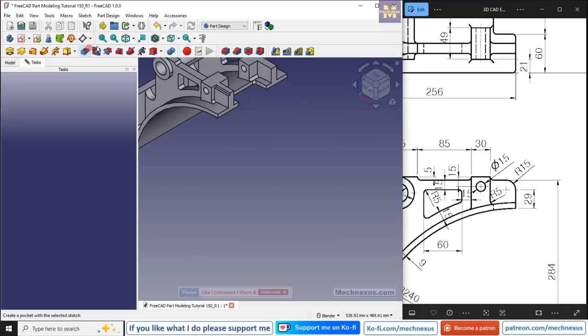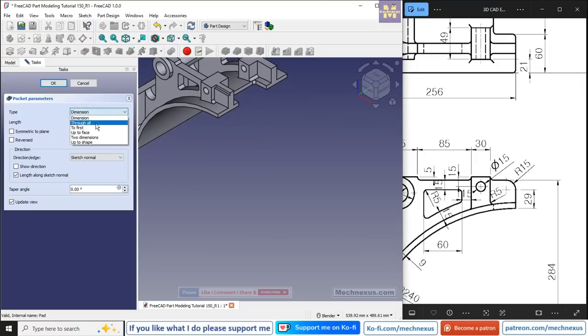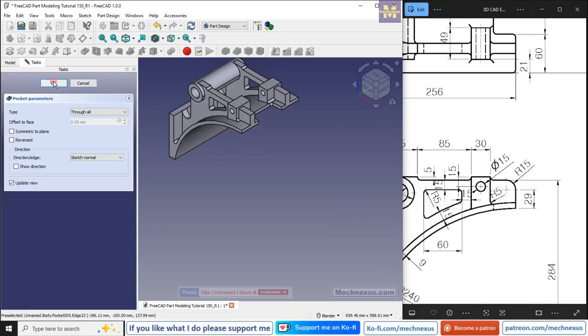Let's wait, because this model is heavy, so some of the operations might take time, so have patience and say OK. And now there is a fillet of R15.